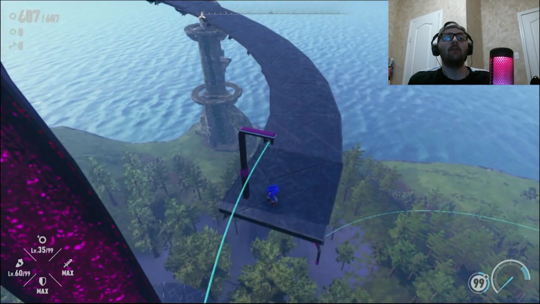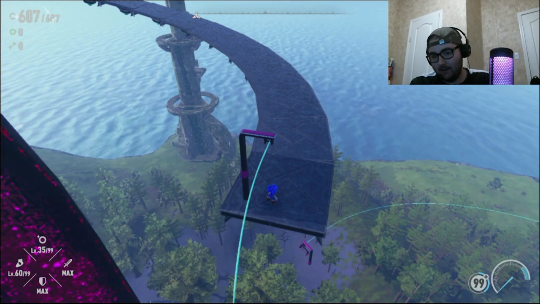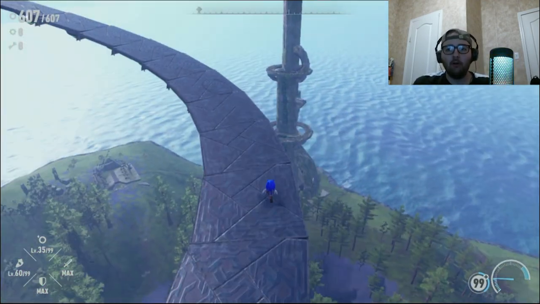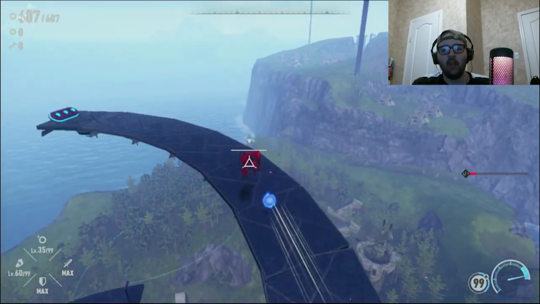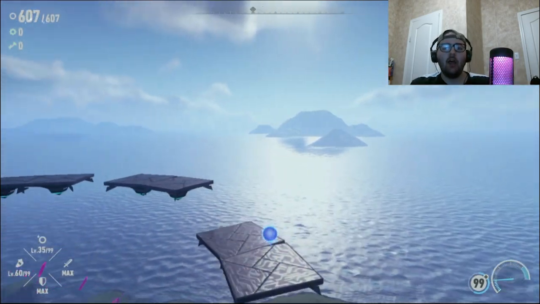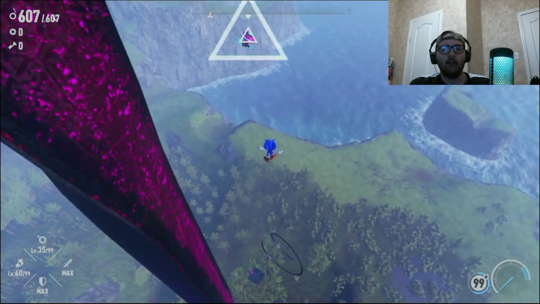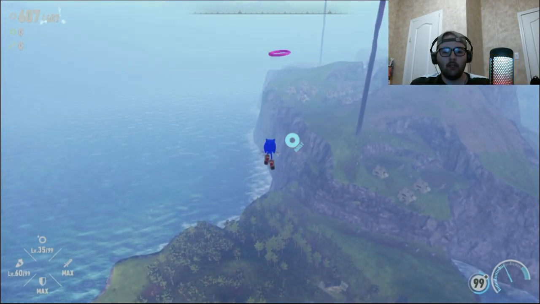And also, real quick, before I move any further, I want to get a quick screenshot right now of my stats before and after I finished Chaos Island, compared to how my stats are now. So, during my time off from recording, I went back to all the previous islands, Kronos, Ares, and Chaos, and I found some more Cocos, I found some more Seeds of Power and Defense, and raised up my attack and all my stats as much as I could at the moment. So right now, my attack and defense are both maxed out, my speed is at level 60, and my ring capacity is at level 35.